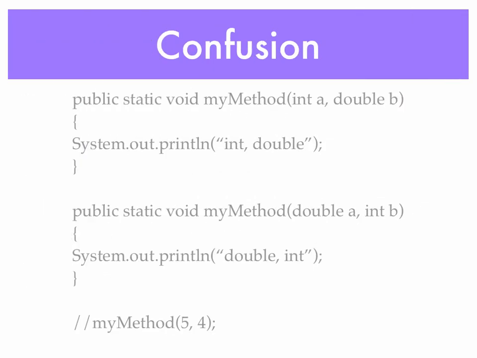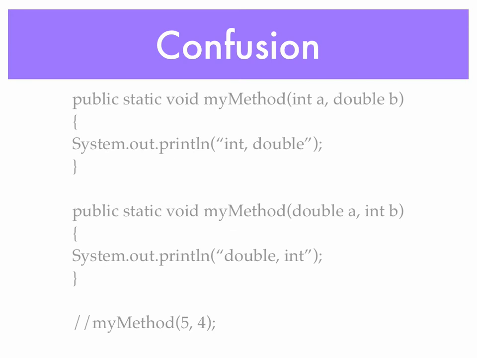Now what I also can have when I'm dealing with overloaded methods is some confusion. Here I have two methods. myMethod looks for an int and a double. myMethod looks for a double and an int. If I were to call myMethod and pass it 5 and 4, and the only two methods that I had were the two overloaded versions of myMethod, one looking for an int and a double, one a double and an int, neither one of those could be called because my compiler won't know which one to call. You see that neither is an exact match to 5 and 4 as arguments passed in, but both of these methods could accommodate 5 and 4.